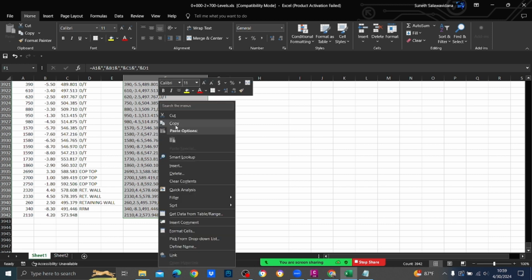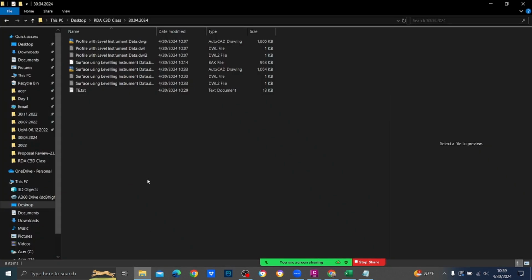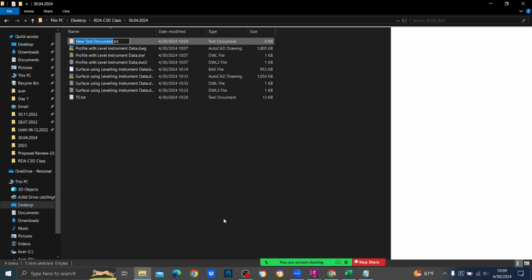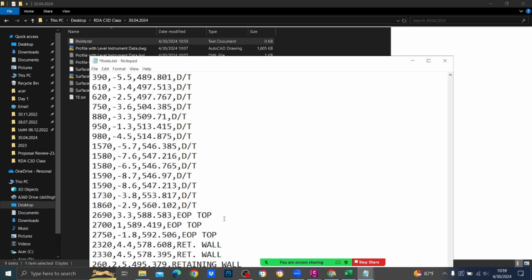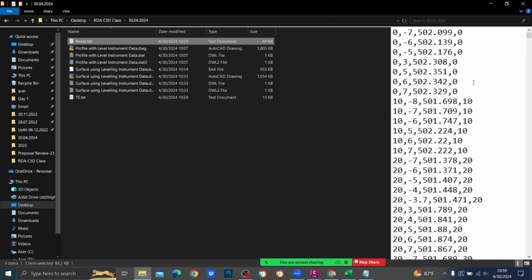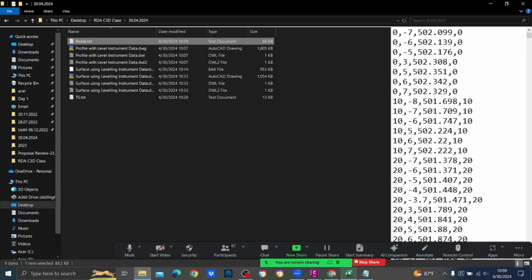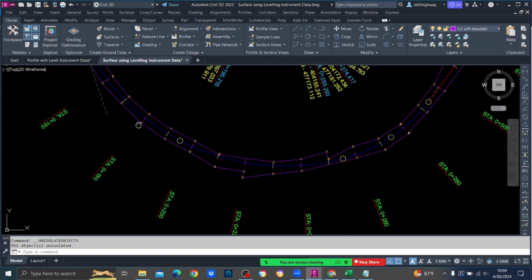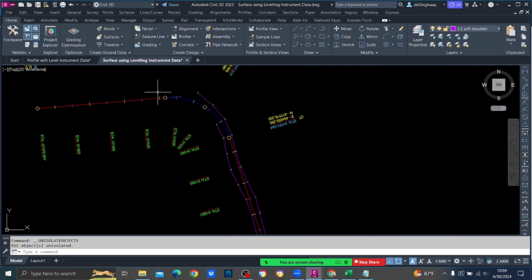Then copy everything, and open another notepad, say points, and paste and save. After that, you come back to our surface using leveling instrument, and then again you have to import all the data.